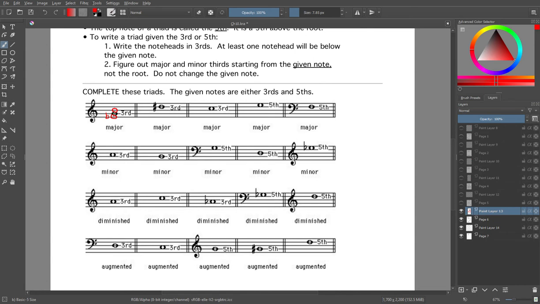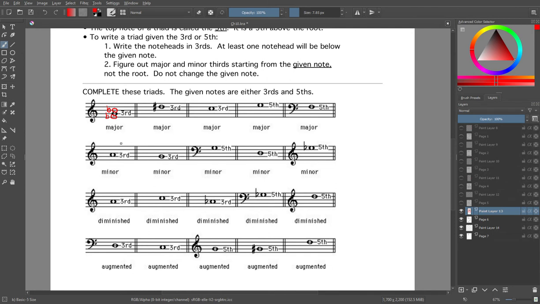Now from the G, we need to do a minor third up at the top. So from G to B, is that a major third or a minor third without any alteration? Right now, from G to B, that is a major third. So we are going to have to turn that into a minor third. We need to make this a little bit smaller, a half step smaller. Remember, we can't alter the third here, the given note. We've got to alter all the others. So in order to make it smaller, we're going to have to lower the B. So we're going to put a B flat here. And that is our major triad from the given note as a third.